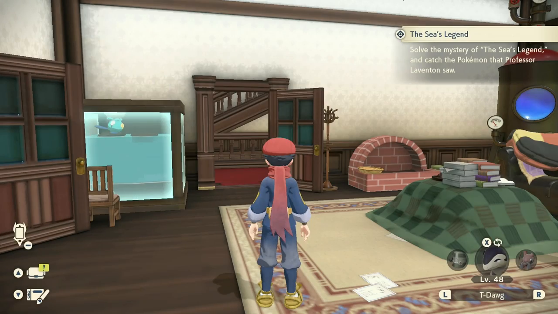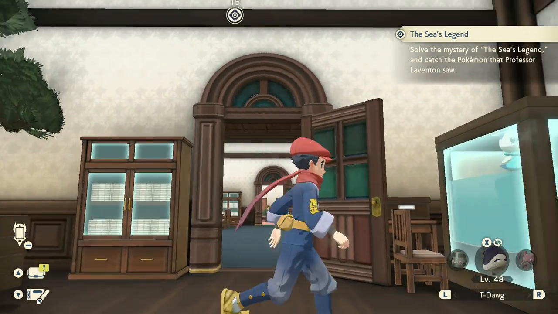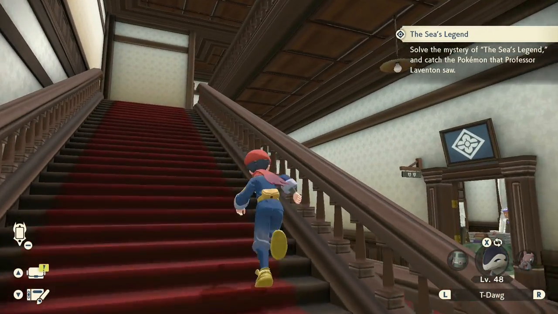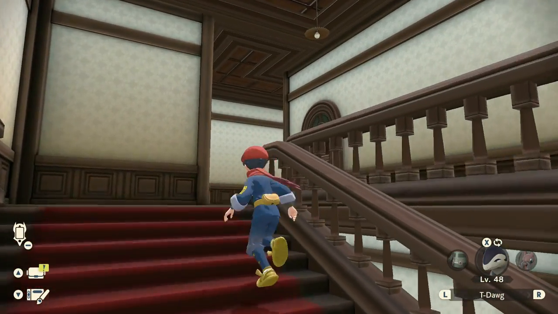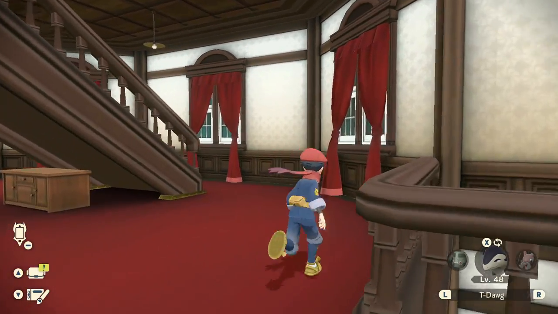Poor guy. Solve the mystery of the Sea's Legend. So that will be something that we do, obviously, eventually. It seems pretty important. Even though I think it's just a side quest, but let's go talk to Commander Kamado.